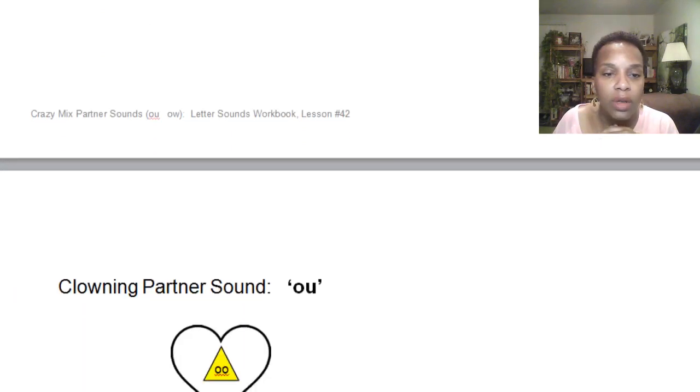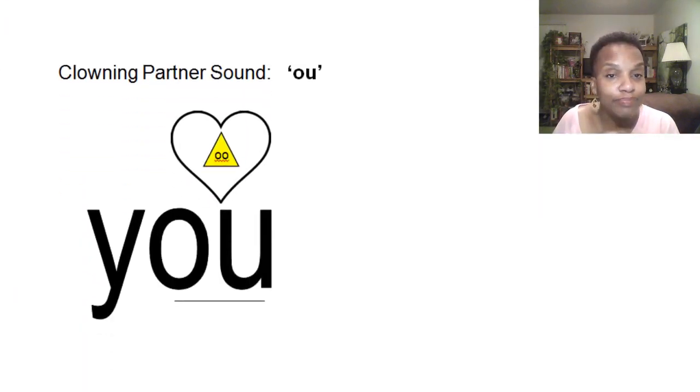Moving right along. So we've learned today that the pairing of O and U, when they come together, they make the OW sound. But sometimes sounds clown around. And remember, a clown sound is when a letter sound or a partner sound is clowning around. It's not saying the sound that it should be making. So using the sound out clues that I provided for you, look at this clue. I'm letting you know there's a clowning partner because remember, a heart represents a partner sound, and in the center of that partner sound, I put a clown symbol, right? So I'm letting you know that this word, the OU partner that should say OW, is saying ooh.